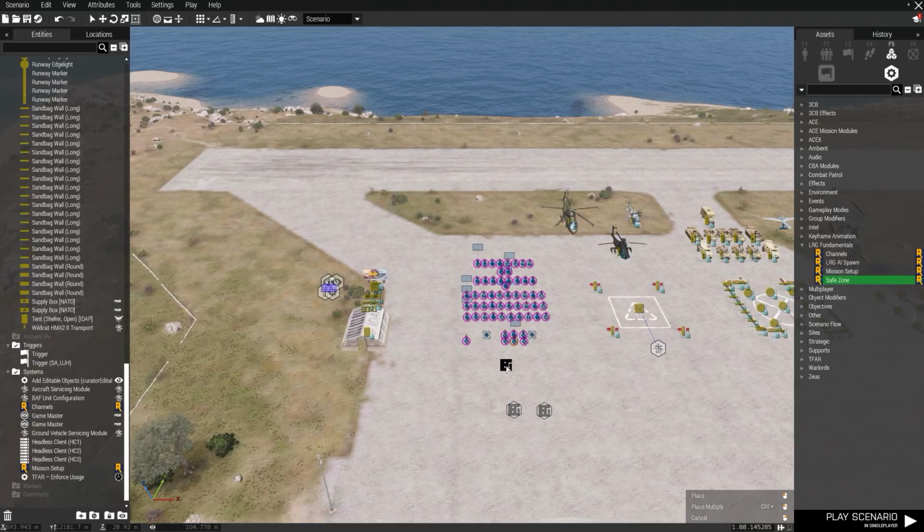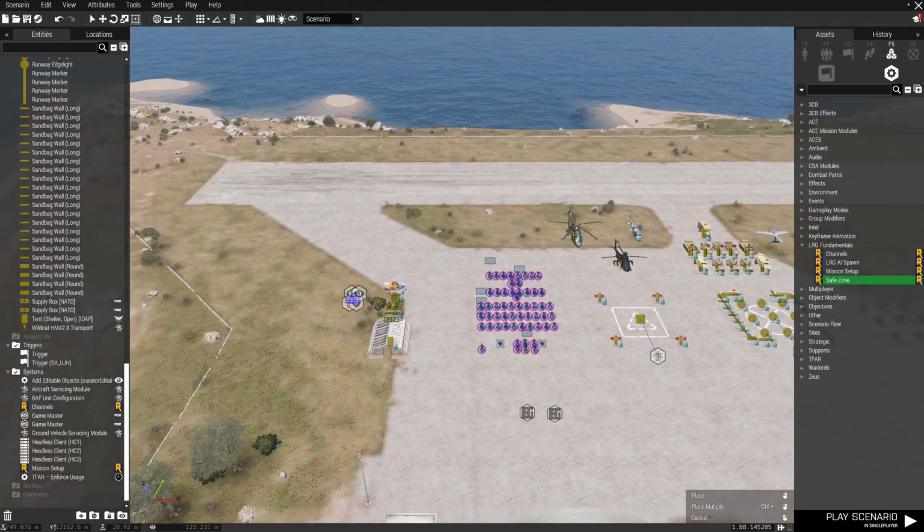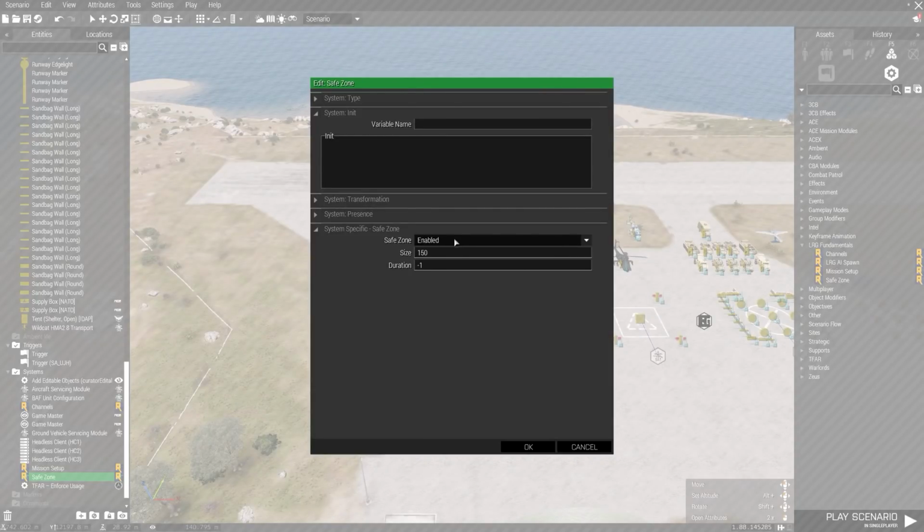So, safe zone. You place it where you want a safe zone. Let's say I want a safe zone in this base, the center of it. So I'd say I want it there. Double click on that. You can set it to enabled or disabled. If you want to put all the safe zones in for a whole campaign, but you only want to use them one at a time, just hit disabled and it won't do anything. Then just enable it again when you're happy. Up to you. Most of you will just leave that enabled.